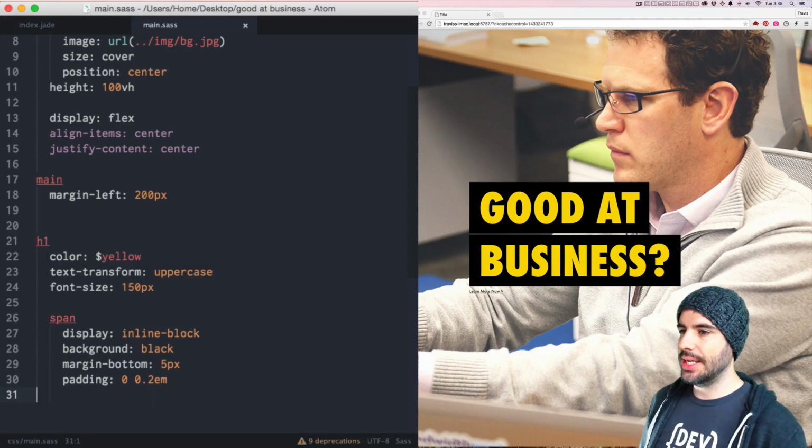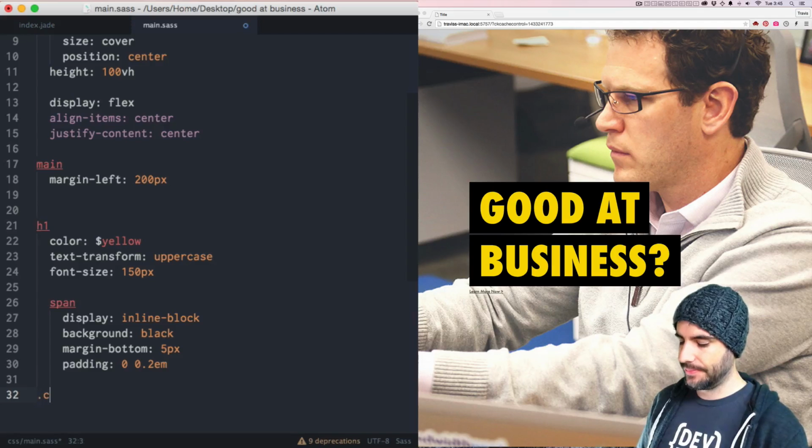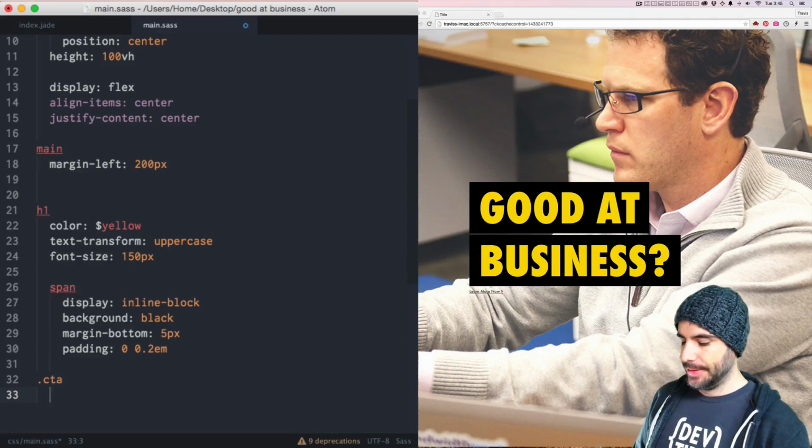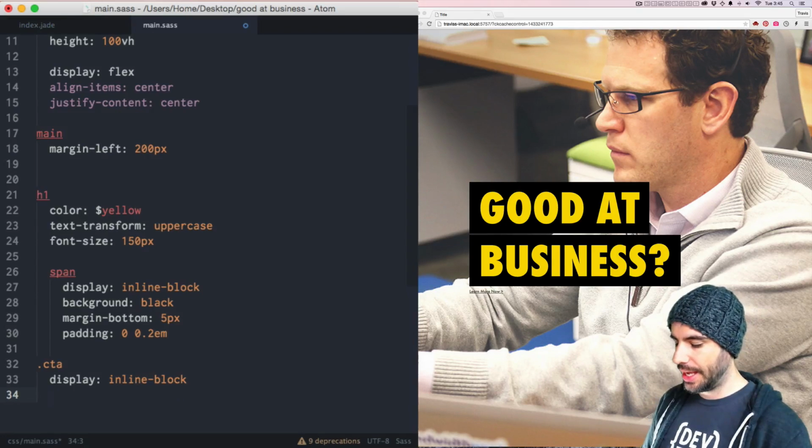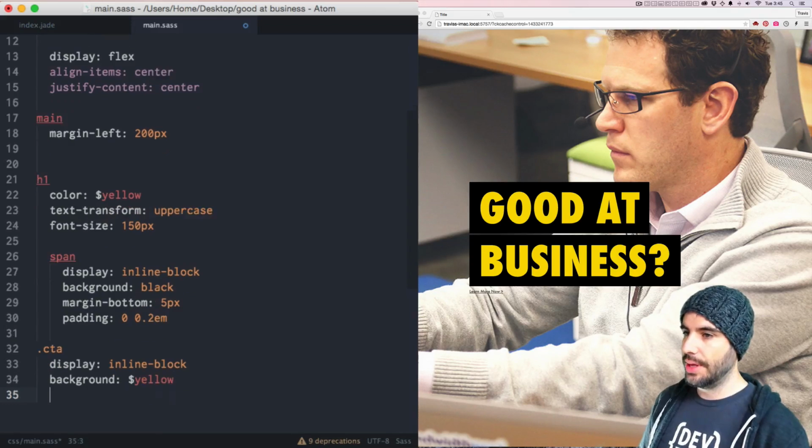Let's go to that CTA. The background for this, okay, we have to call it display inline block so we can have a good background with padding. Background color is going to be that yellow, and the color is black.